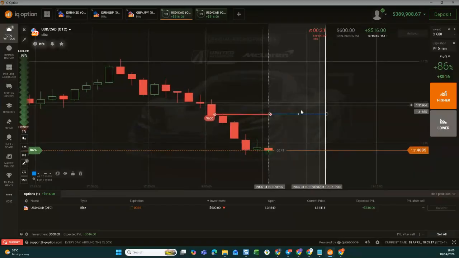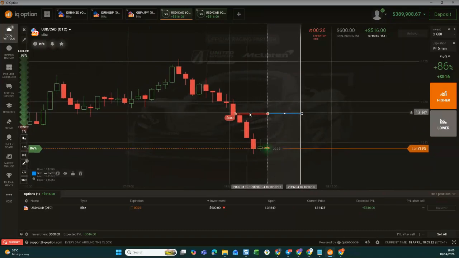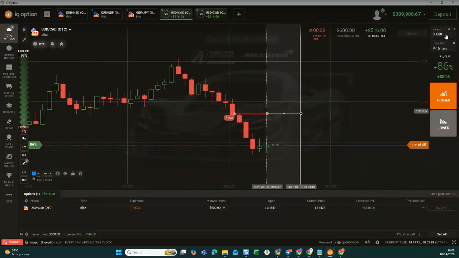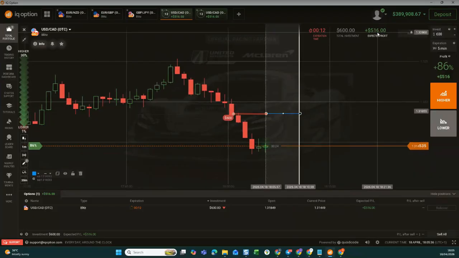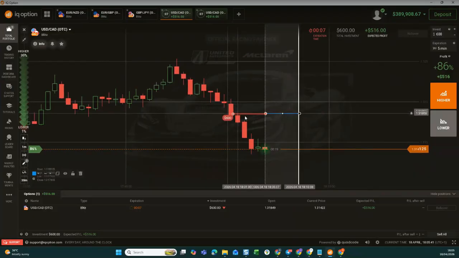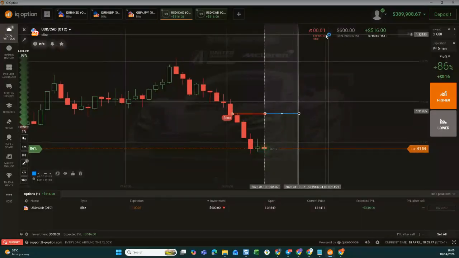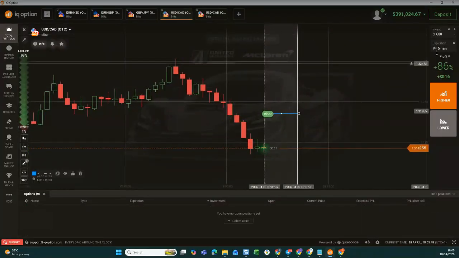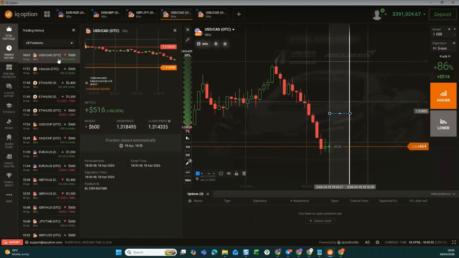That's what the AI predicted. And right now we are below our entry. This is where we entered the trade, this red line, and since that time the price has gone below. We risked 600 on this particular trade, so our outcome is $516. Do you understand? Since we sold here and it went down since that period, we just made profit. We sold for 5 minutes and we made a profit of $516. You can see it here. This is the USD card. That's what we just did.